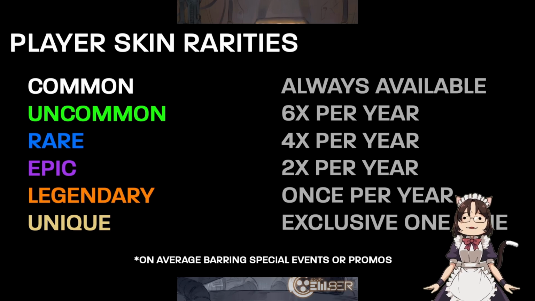And so the skins come in different rarities. There's common, uncommon, rare, epic, legendary, and unique. What this means is this dictates their availability as drops in the game, as well as on average when they appear in the store. There are 2 ways to get all skins, except for unique skins, which are usually only included in things like newcomer packs.